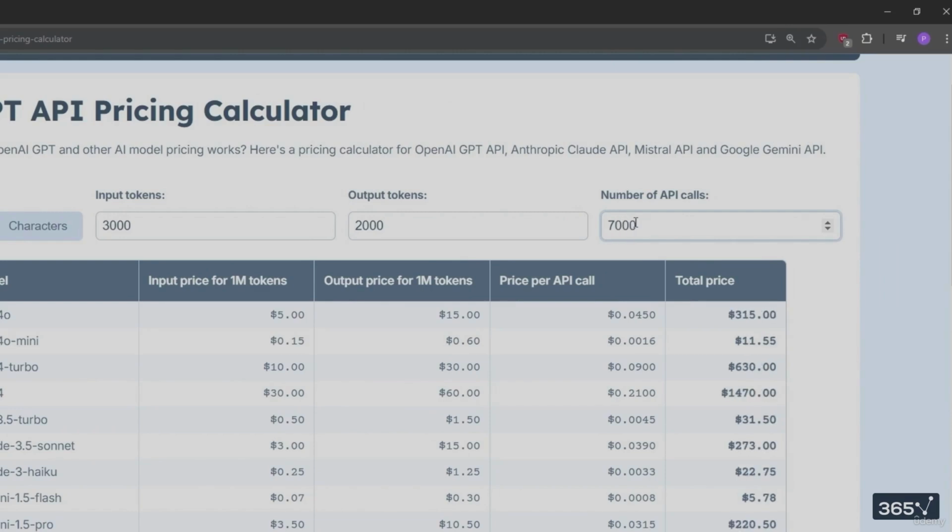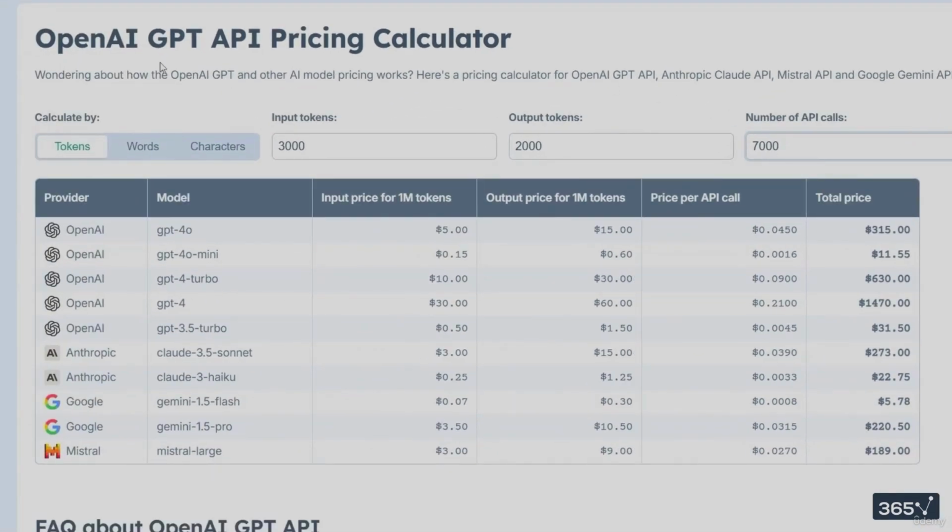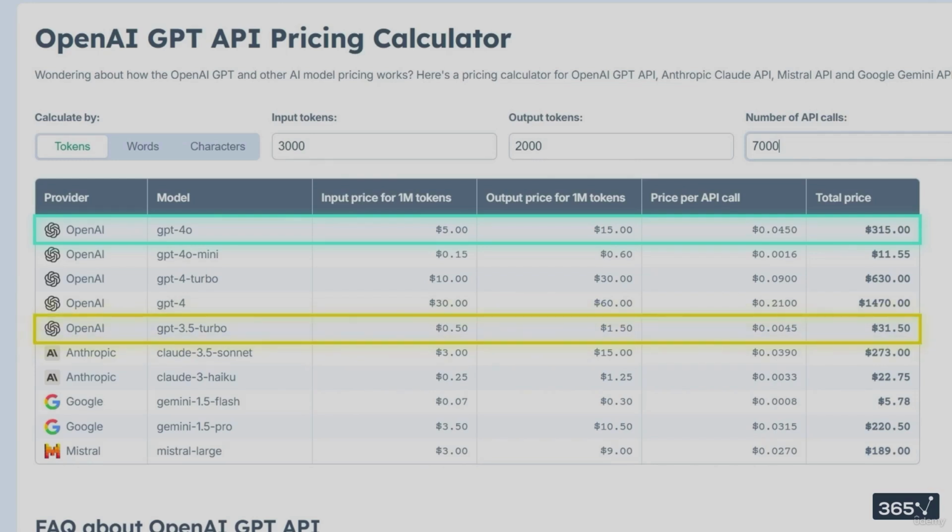Next, find the model we're going to use. As you can see, we'll spend around $315. This expense is relatively modest, considering the scale of operations. Of course, there are numerous ways to decrease this cost. The obvious one is switching to GPT 3.5 Turbo. This would cost us 10 times less for the same execution, but would decrease the chatbot's ability.